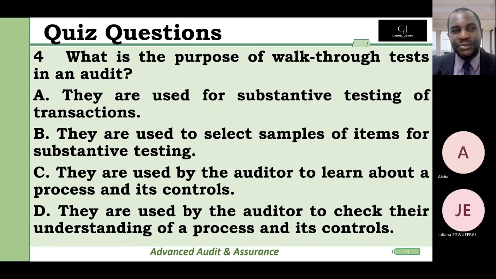What is the purpose of walkthrough test in an audit? A, they are used for substantive testing of transactions. B, they are used to select samples of items for substantive testing. C, they are used by the auditor to learn about the process and its controls. D, they are used by the auditor to check their understanding of a process and its controls.